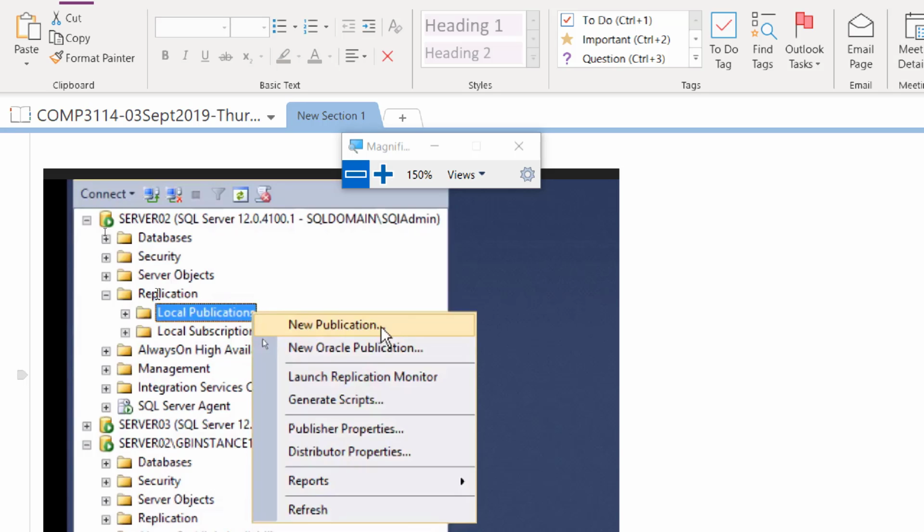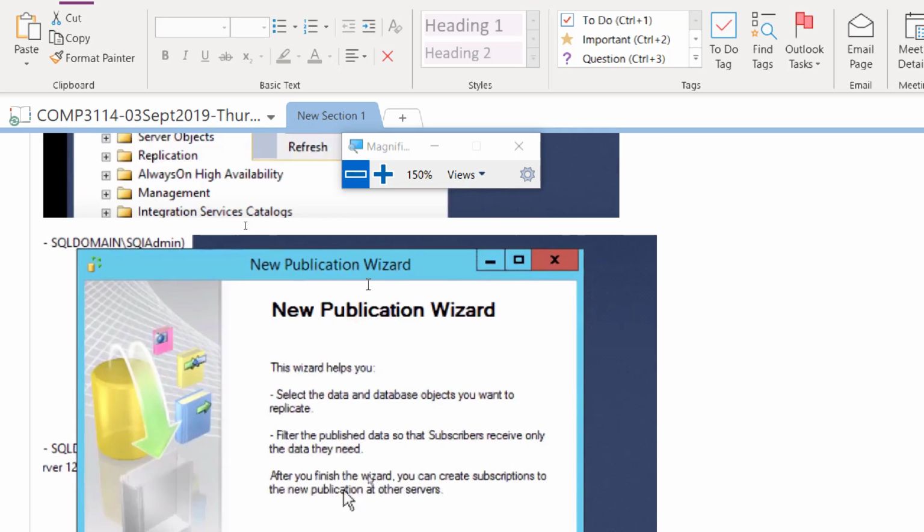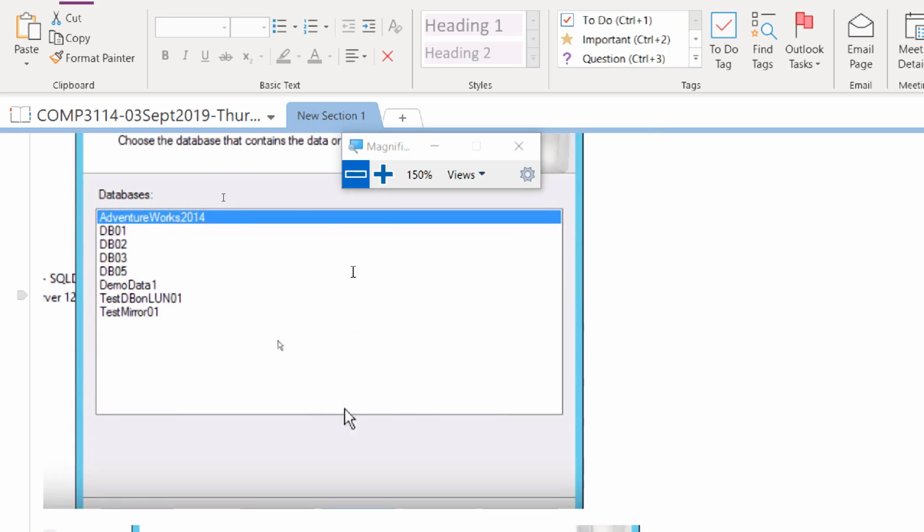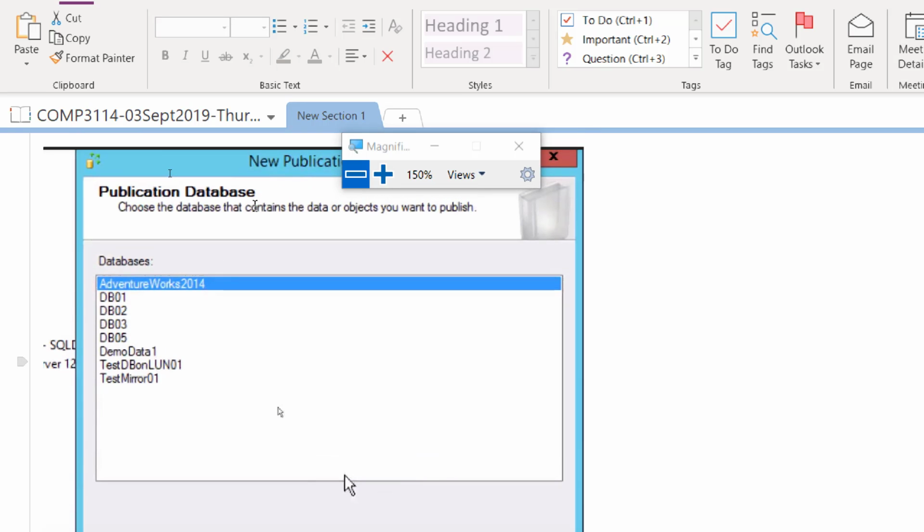Okay, so if we go ahead, now you can see here we can expand under server 2 because we still need to make server 2 a publisher as well. So let's make server 2 a publisher, and the subscriber would be on server 3. So we're going to go first for replication. We're going to right click on local publications within server 2. Then we're going to select new publication, right? Then we're going to go for the wizard, and it goes there. Now it is asking, hey, what do you want to publish? From which database the articles need to be published, right?